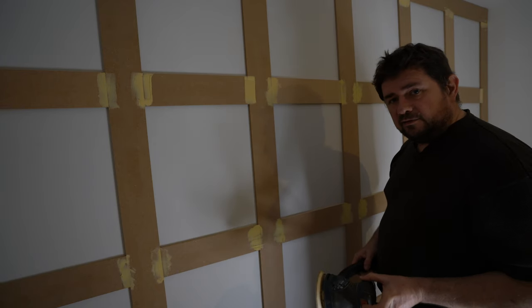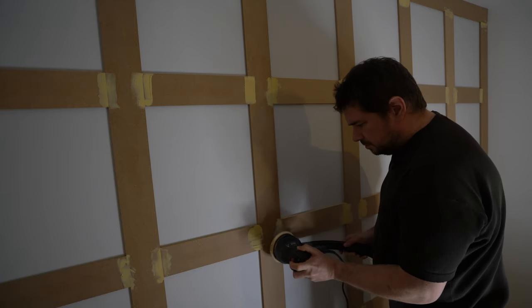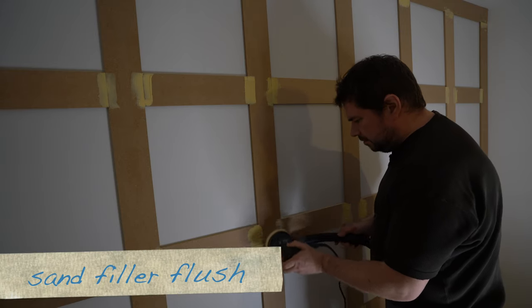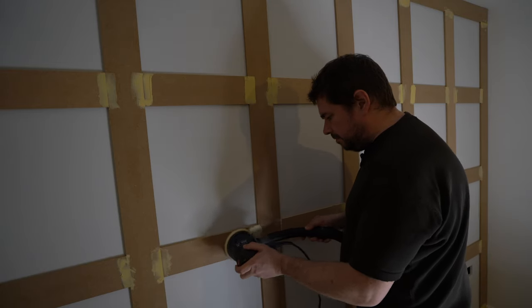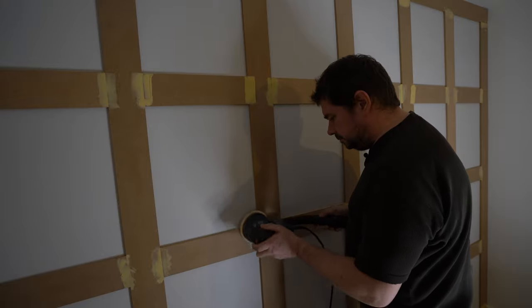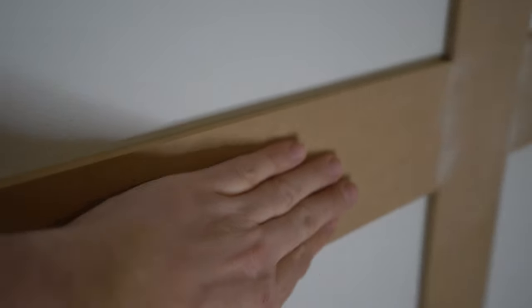So the next is to sand down the filler. So I've got a dual action sander. So just in case you're wondering, I've used 120 grit on the sanding. So all the filler has now been sanded down.